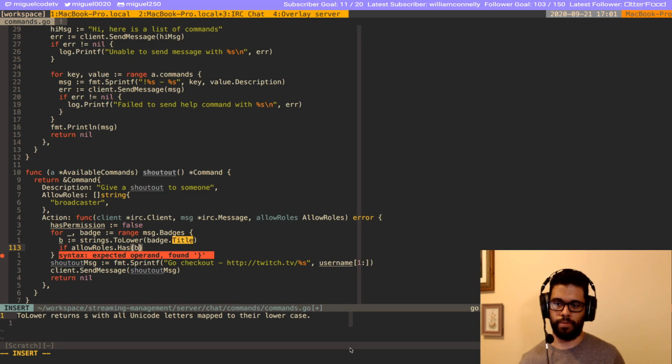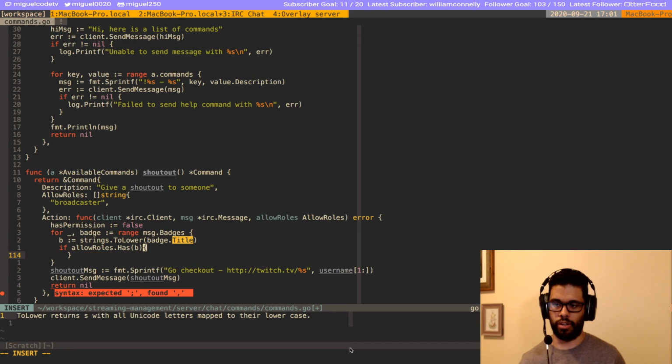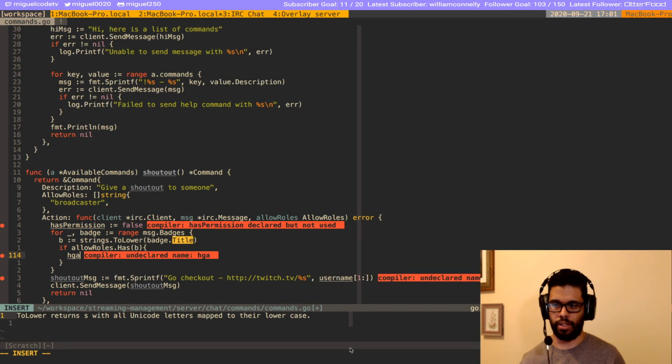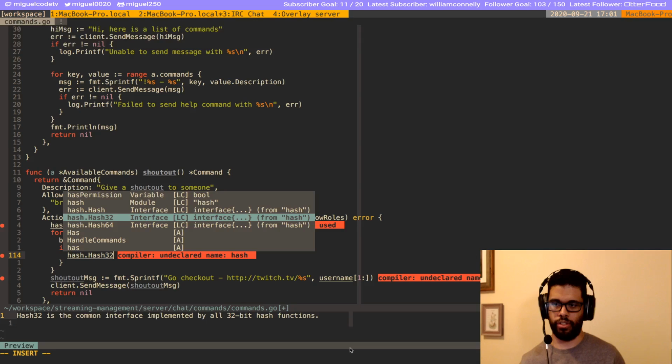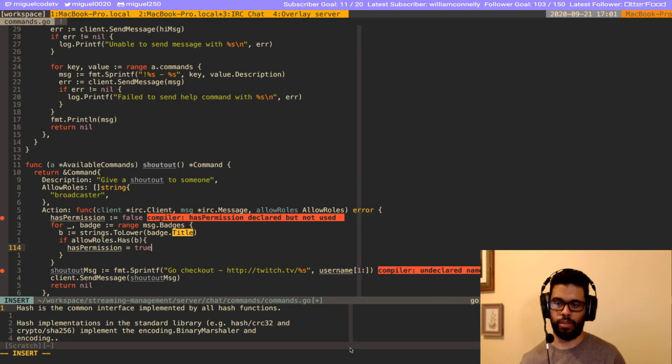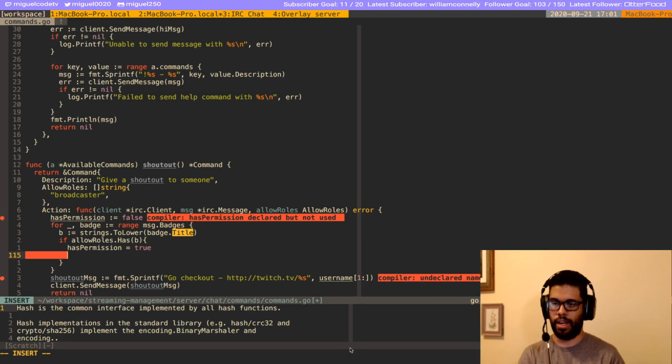So if b is in here, we are just going to do pass permission equals true. That means that the person that ran the command has permission, and then we are going to return, so we're going to break here.